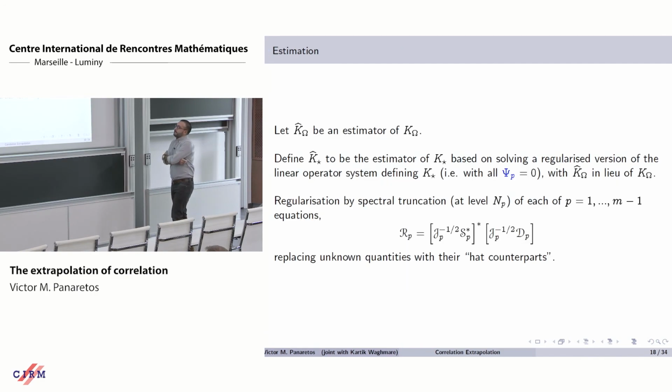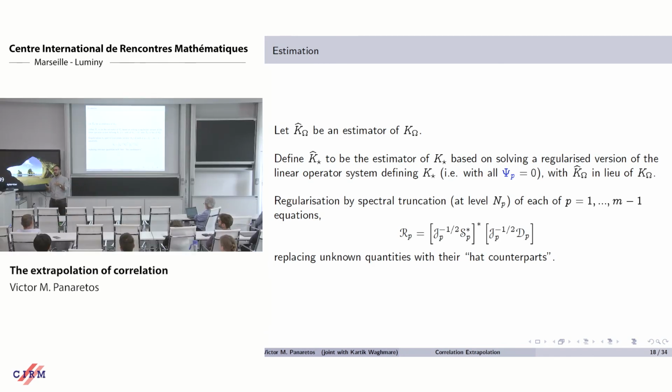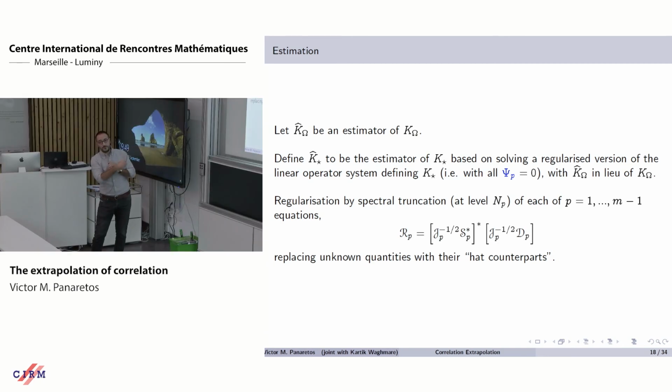All right, so let's just move to estimation. If you're an analyst, you can think about this as stability. So what happens to the canonical completion if I perturb it a little bit? I mean, we're motivated by a statistical problem. We would like to say, what happens if we don't actually observe the true K_omega, but we can only access an estimator? And the kind of result I'm going to try and give you is a plug-in result. Give me your favorite estimator of the partial covariance on the basis of the data. I'm going to try and express the quality of estimation of the canonical completion as a function of the quality of estimation of K_omega by your favorite estimator.